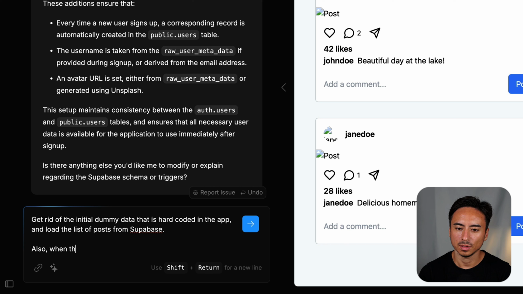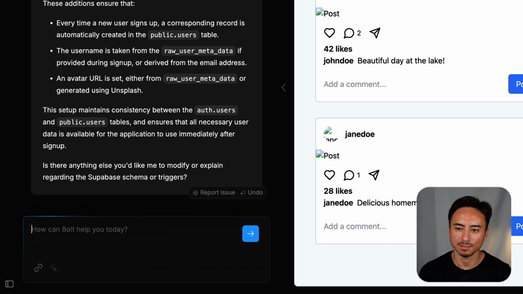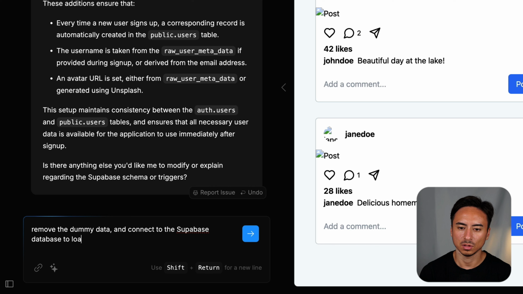Or if I just say something like connect to Supabase database, it might just do the magic. So let's try that.